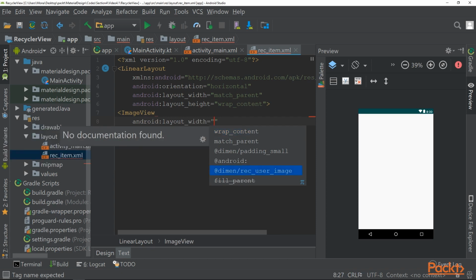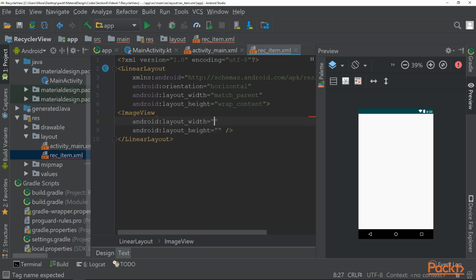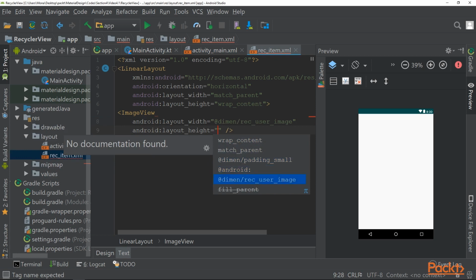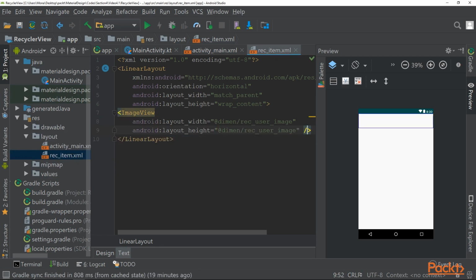I specify a fixed size for my images, then define the ID, scale type, source, and also the padding. For now, I would love to add this drawable, which I have defined before, and I'm sure you know how to add drawables from section 2, so I'm not going to cover that again. And an ID.